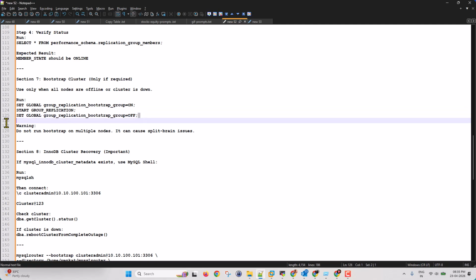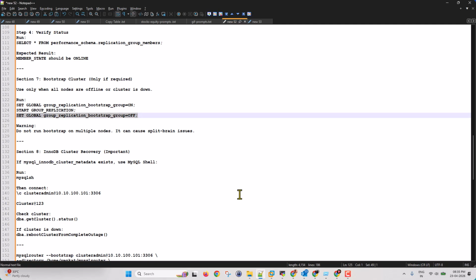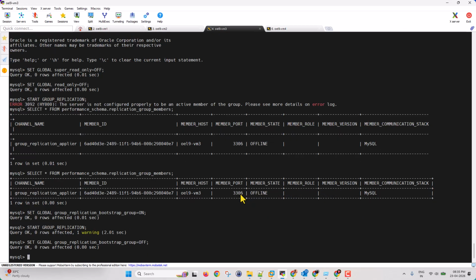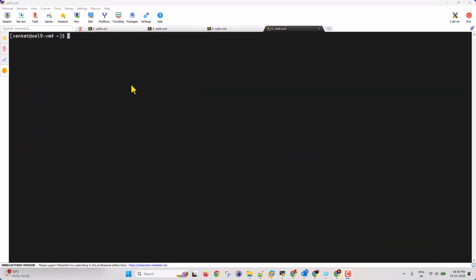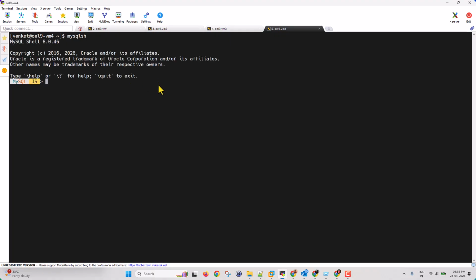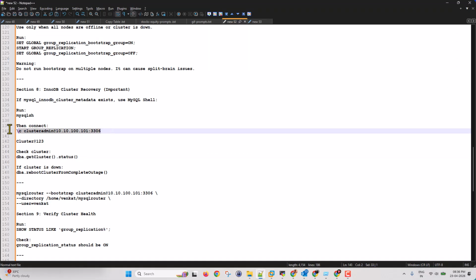Okay, yes, online, fine. Now from this node I'm trying to connect to the cluster using the router, with MySQL Shell, to the router server, and connect.